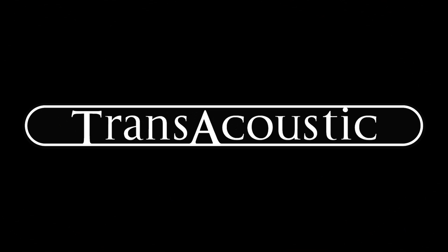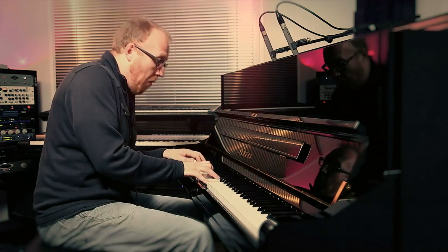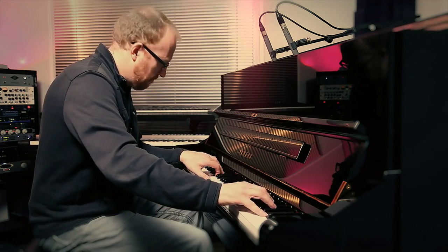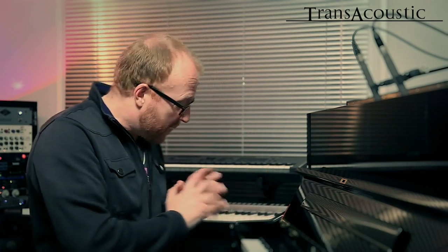Although you have been listening to an electric piano, I was actually playing this beautiful acoustic piano. And thanks to the control unit right here, I can select any sound I like and play it at any level I like without connecting speakers or connecting headphones. Digital was never more natural thanks to the trans-acoustic piano — all the sounds are coming from the piano.